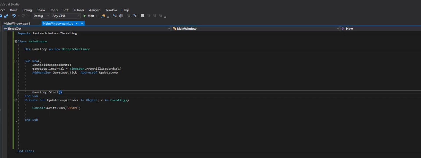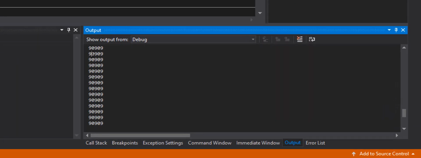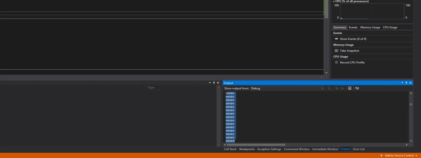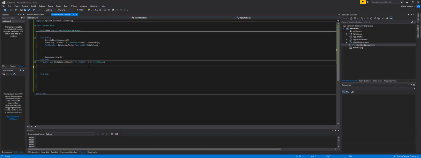Now with that up there, we're going to check it again. We're going to run it again. And let's see what happens. And there it is. Now you can see the difference from before. Now it's constantly writing that out because it's acting on the timer ticks. So I'll go ahead and stop that, and then take this test out.